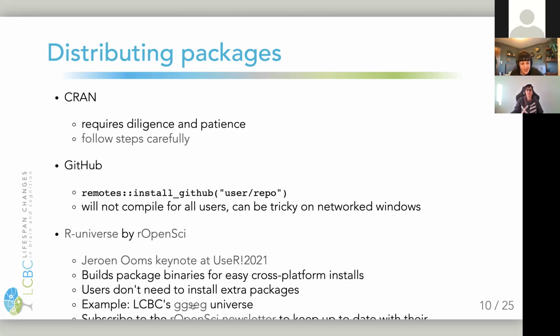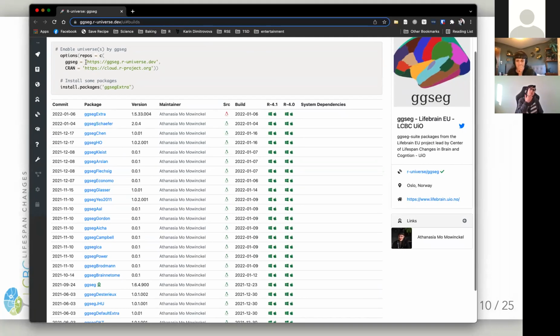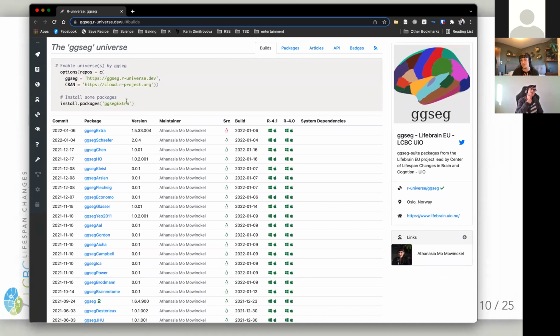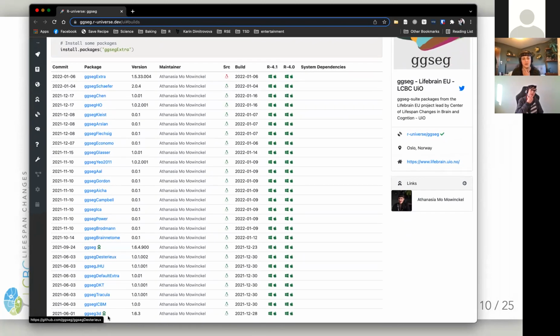And we're going to have a quick look at the R-universe page for a project I have called ggseg, which is a plotting tool of brain segmentations from R. These are all the ggseg packages that I have. There are basically two pure plotting packages.